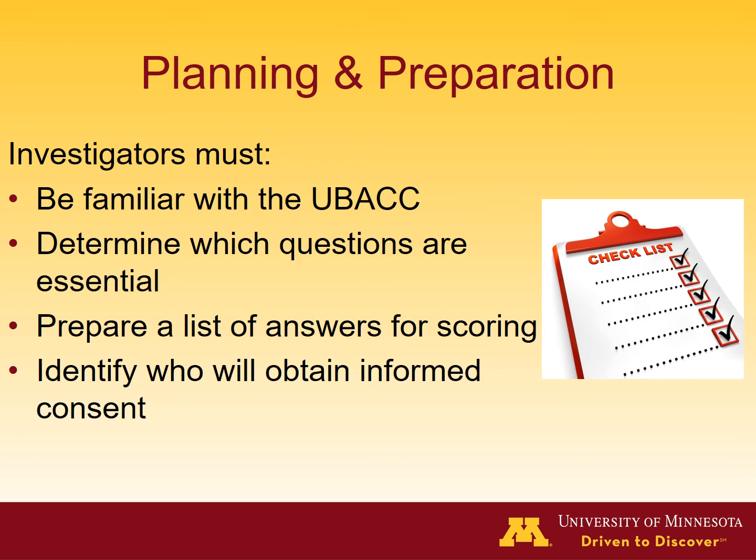During the development of the informed consent process for a research protocol that will require the administration of the UBACC, the investigator must be familiar with the UBACC in order to determine which questions are essential for consent to the specific protocol, and prepare a list of answers that will receive a score of 1 or 2 on each UBACC item. If the investigator will not obtain informed consent from research participants, he or she must communicate the procedures for using the UBACC to the designated study personnel to ensure effective administration and interpretation of the UBACC.